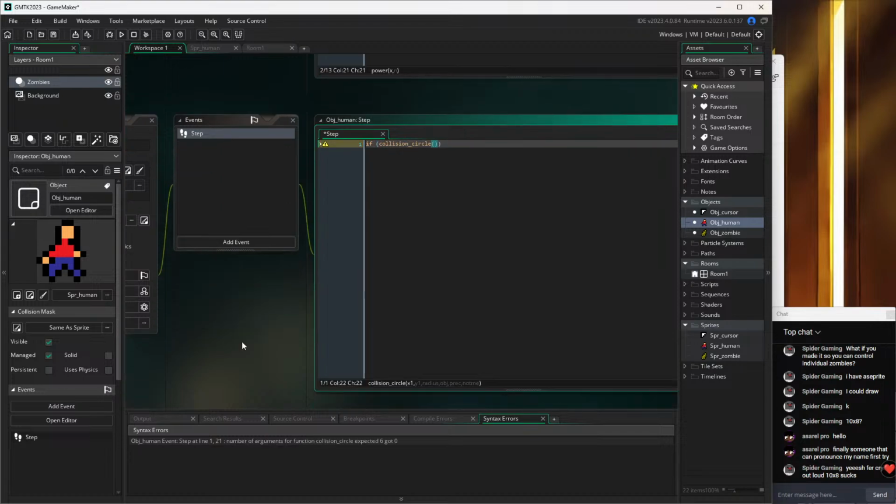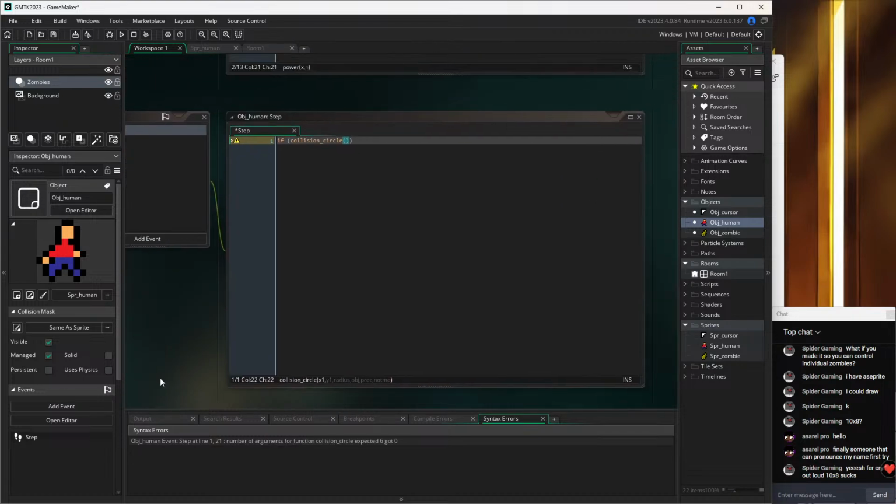Yeah, we need to do collision circle, X, Y. What number? How far away would the zombies have to be? Probably about like 32 pixels.